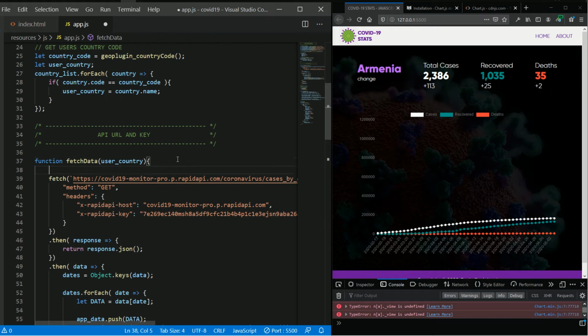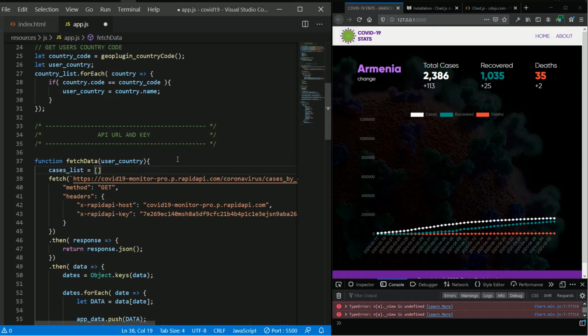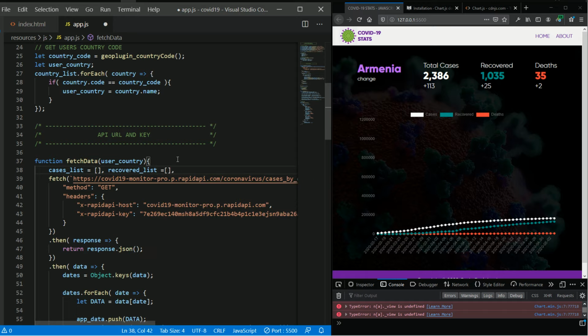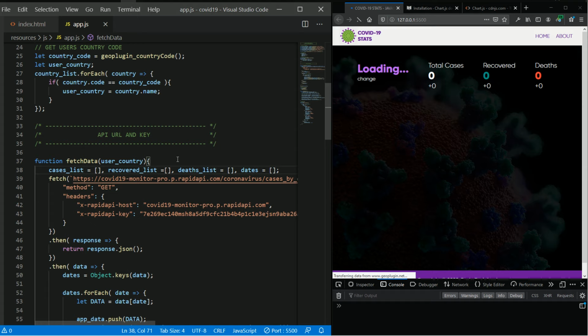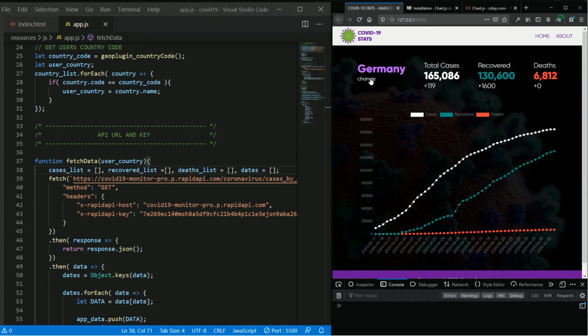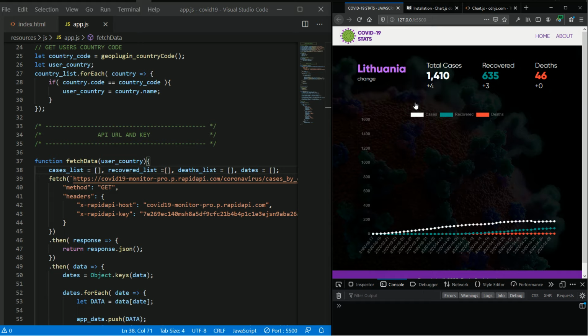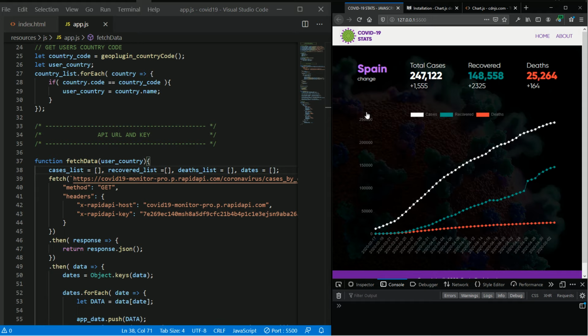So here in our fetch, when I call the fetch method, the first thing I'm going to do is reset all my arrays. Why? Because we are pushing new data to those arrays, so the old data is still there for the old country.